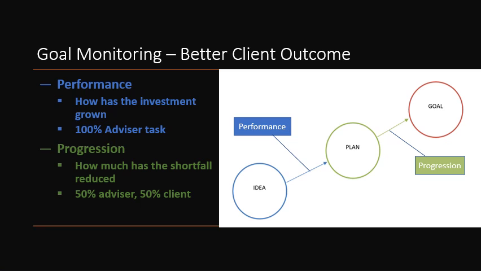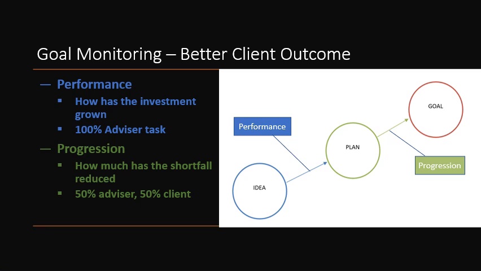So it turns out, and I know what you're thinking, it makes no difference whether the client has a goal or they don't have a goal, because they are saving £200 a month anyway into an ISA that you've recommended anyway. However, monitoring is to achieve better client outcomes. If we remember that, then it makes a difference whether they have a goal or not. Your ongoing reviews are a lot easier when they have a goal. Whether it's an idea, a plan, or a goal, it's the gap in between, the journey that this money will make, that makes a difference.